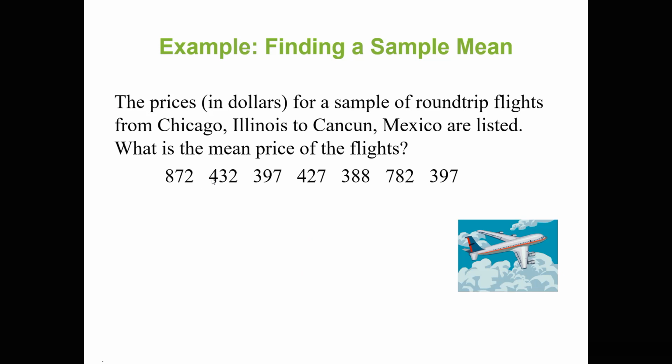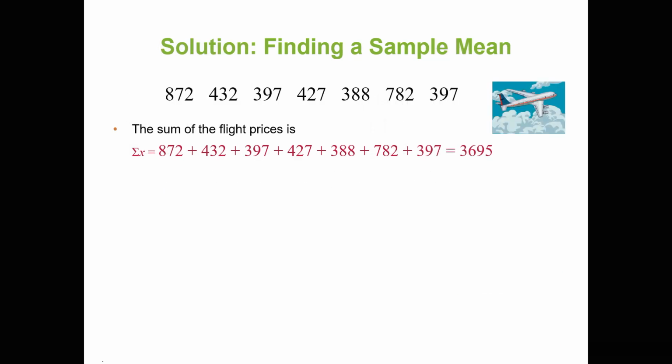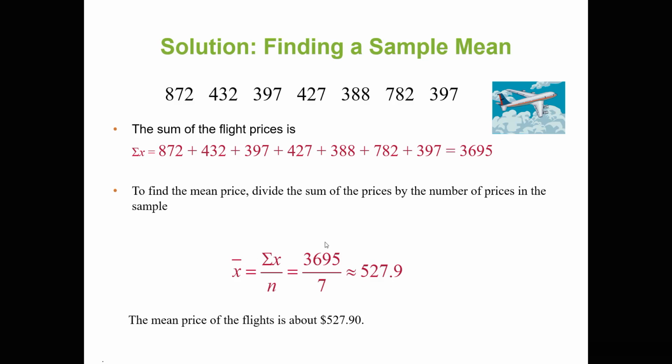So let's move on. This is the first example. You have your data set, you want to compute the mean. All you need to do is to make sure you count the number of data points or your sample size. In this case, the sample size is 7. So for the mean, you add all of the points and you divide it by the sample size, so by 7, and that will give you your mean value. It's very important for you to be doing these things so that you really get comfortable, but in real life, we use a software package like Excel to do it.